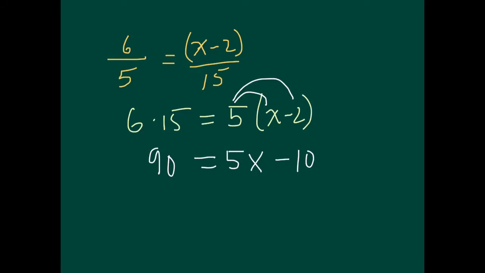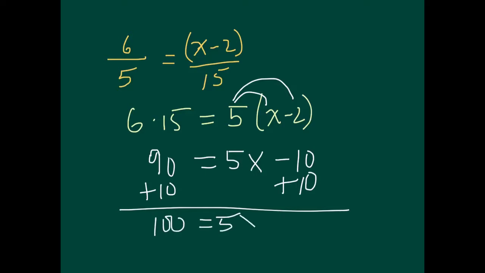And then you look at that equation, you say, well, I've got numbers here, and I've got numbers here, and I've got x's here, so I want to get these x's alone. So I'm going to choose to get rid of this negative 10, so I'm adding 10 to that. And 90 plus 10 gives me 100. 100 equals 5x. And x is being multiplied by 5, so we divide by 5. 100 divided by 5 is 20. Turns out that that is what x is worth.